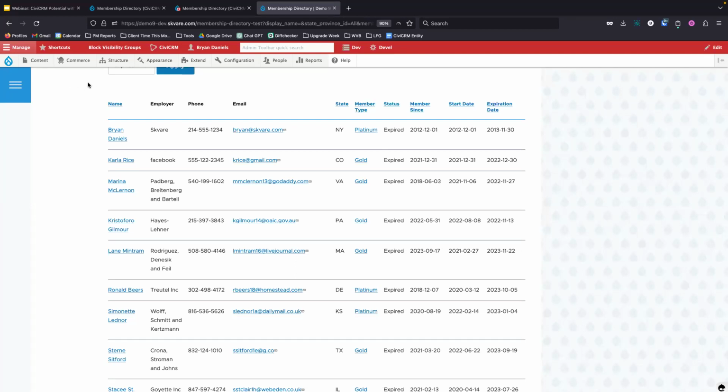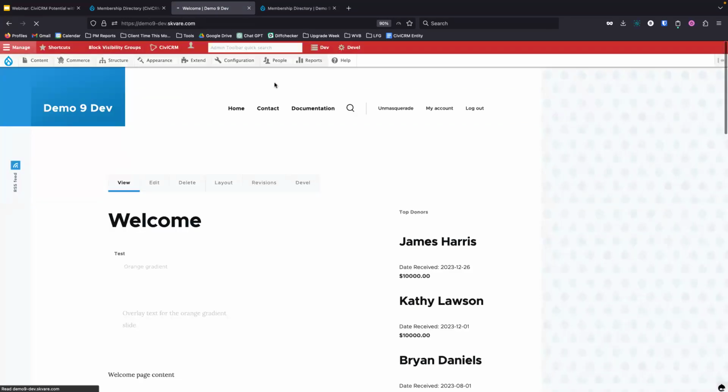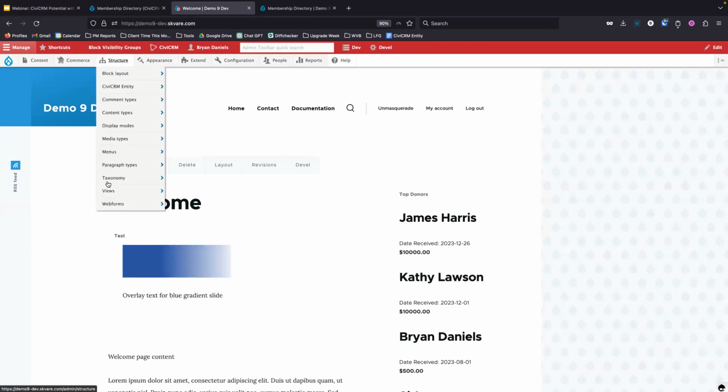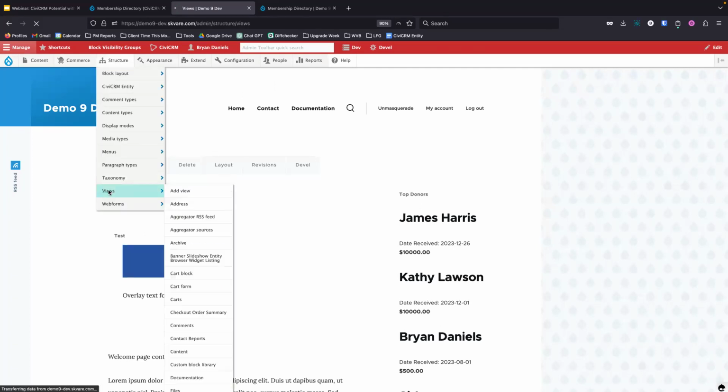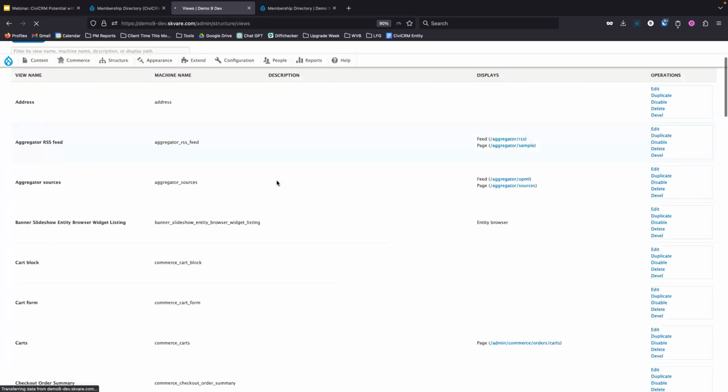So we do have a question about removing fields. So I'm going to jump back over to our view. So we're on the edit section, and let's go back even further. So let's say that I'm on the home page. The view section, both in Drupal 7 and newer versions of Drupal, it all lives under structure. So I'm going to go to structure, views, and here's a list of all the ones that we created.